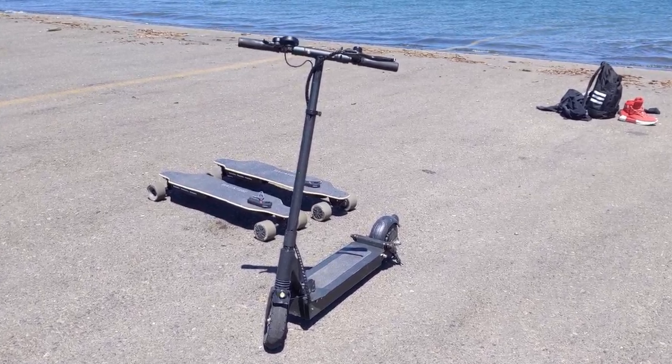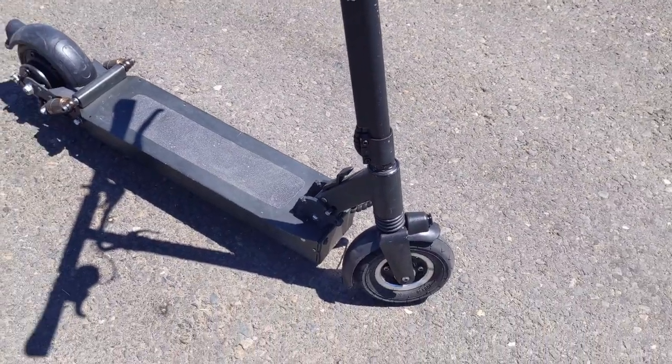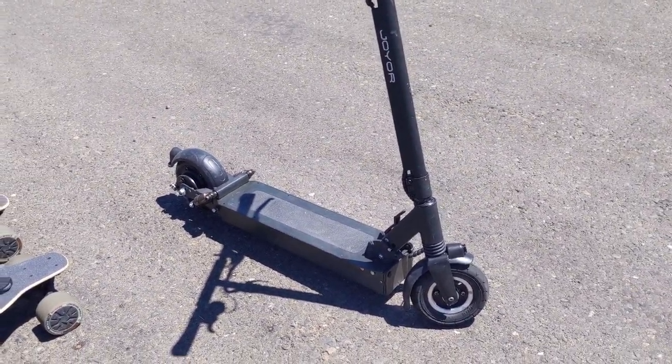We got to the lake safely and we had to make a few stops to charge up the boards, but the scooter made it here without any additional charging and it almost has a full battery left. So that's pretty awesome. It has a really good battery with the new motor. The new motor I think might even be more efficient than the old one.